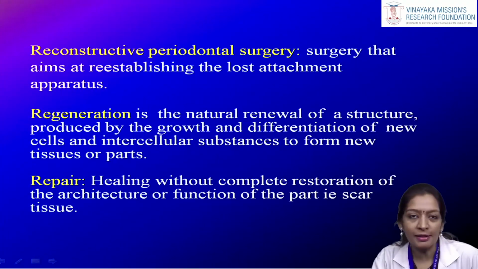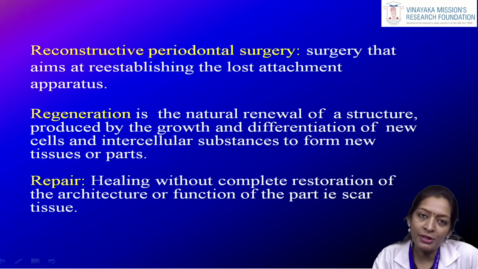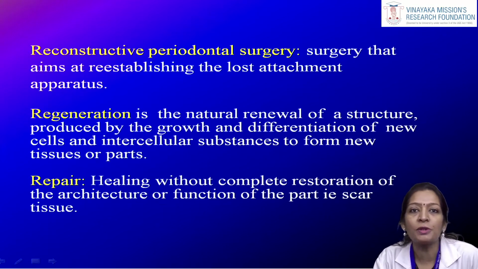When periodontitis occurs, there is formation of pocket, there is degeneration of cementum, destruction of periodontal ligament, and bone loss. So we do periodontal surgery to regain the lost attachment apparatus. So reconstructive periodontal surgery is nothing but a surgery that aims at re-establishing the lost attachment apparatus. Let's go into certain terminologies before going to the details.